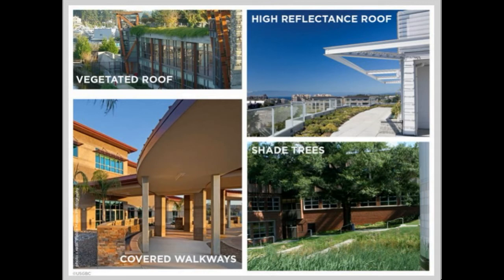Option 3. Achieve exemplary performance for both Option 1 and Option 2. Install SR-compliant materials and open grid paving, or provide shading within 10 years for at least 95% of non-roof impervious surfaces, and install a vegetated roof system for at least 95% of the project's roof area, excluding any mechanical equipment, photovoltaic panels, and skylights. Option 4. Locate at least 95% of parking under cover. The key items to remember here are 95% and 10 years.